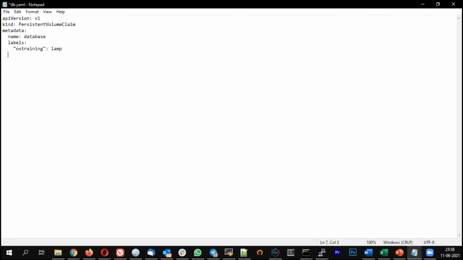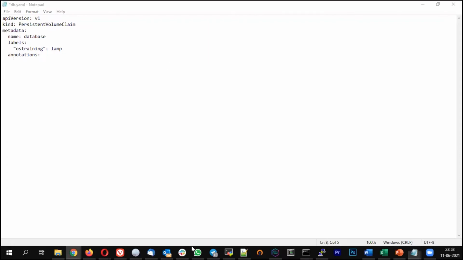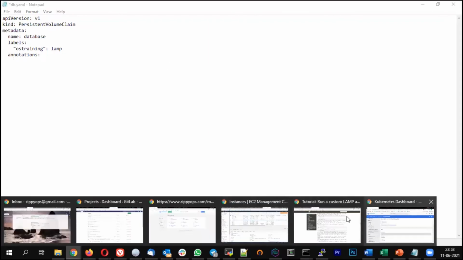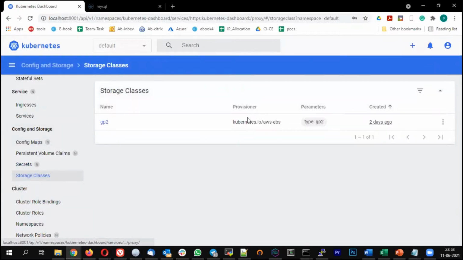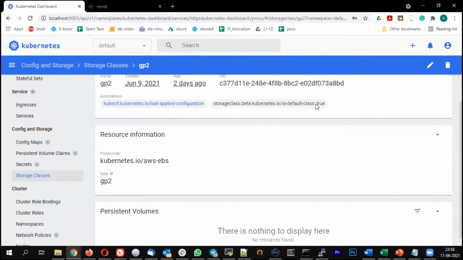Next, in the annotations, I'm going to provide the default storage class, because if you go to your dashboard, if you check the storage class, you can find a storage class called gp2, and this is the default storage class for the cluster. Okay, so when I create a PVC, this is the default storage class that will be used.